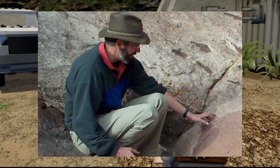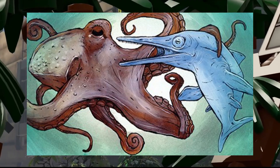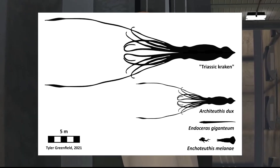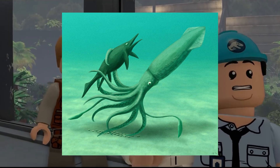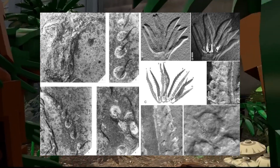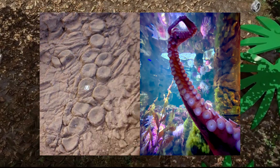Triassic Kraken. The Triassic Kraken hypothesis, proposed by paleontologist Mark McMenamin, suggests the existence of a giant squid or octopus during the Triassic period. The theory is based on the peculiar arrangement of Shonisaurus remains — a large marine reptile — found in a deposit in Nevada's Berlin-Ichthyosaur State Park. McMenamin posits that the kraken itself arranged these remains in quinqueuncial circles, creating a form of self-portrait. As octopuses are mostly soft-bodied and don't fossilize well, the hypothesis is based on circumstantial evidence and doesn't gain widespread scientific acceptance. It is often referred to as a paleocryptid.